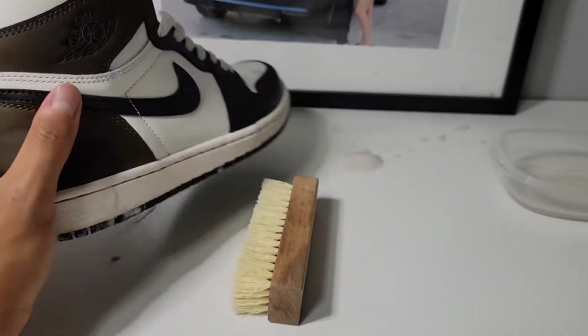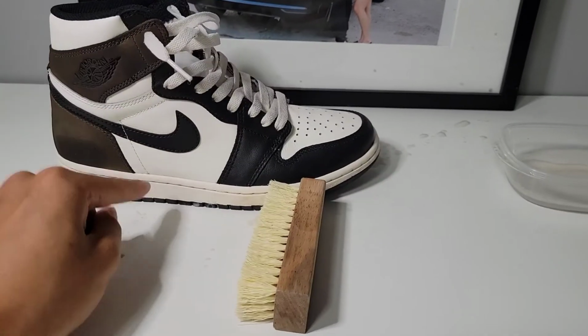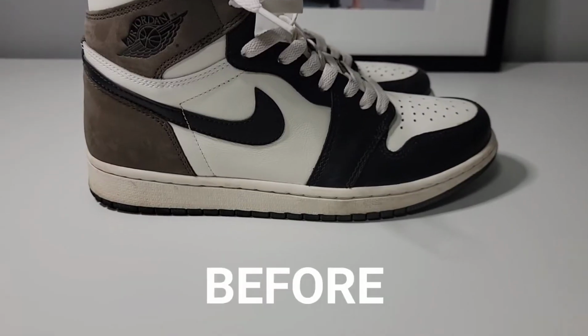Alright guys, I got some technical difficulties, so the stand for my tripod broke. So I'm going to finish this pair and then show you the result.